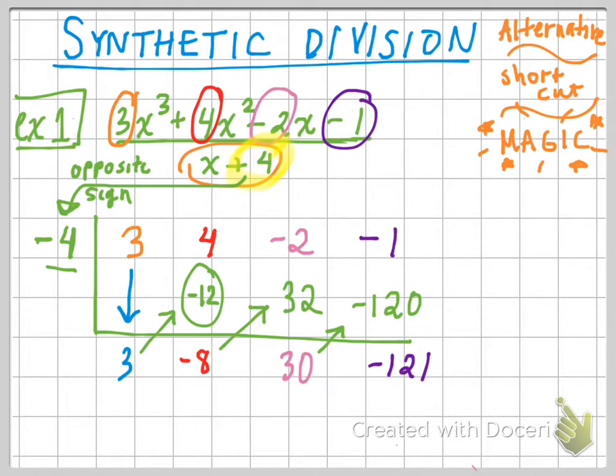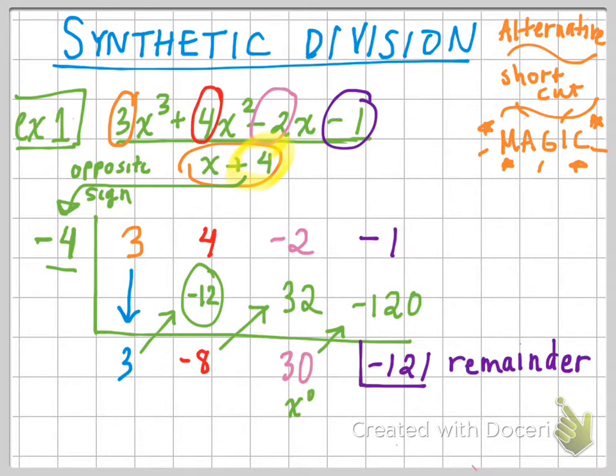So the negative 121, whatever's in that last spot, we're going to pull off to the side. That's going to be our remainder. So if there's nothing there, it means that it divided evenly and there is no remainder. So if you get like a 0 there. Okay? And then the 3 other numbers we see are going to be the coefficients of the other terms. And the 30, the one on the far right, that's not the remainder, that's our constant, or that's like our x to the 0 term.